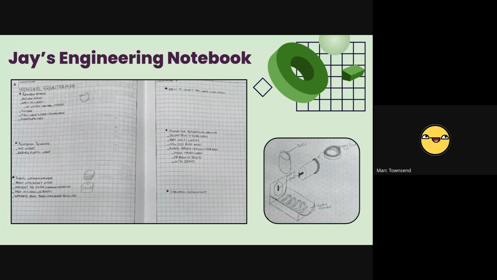So, some things from my engineering notebook. I focused mainly on consumer side solutions and did have one industry side solution. I was thinking of reusable baggies, but we ended up not really developing that idea because we couldn't figure out a way to innovate upon what reusable baggies already existed.